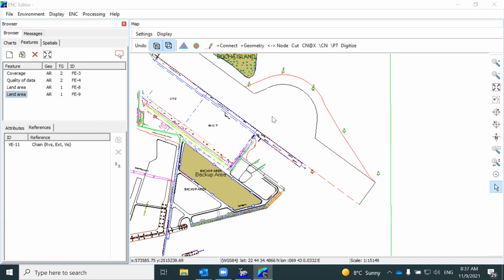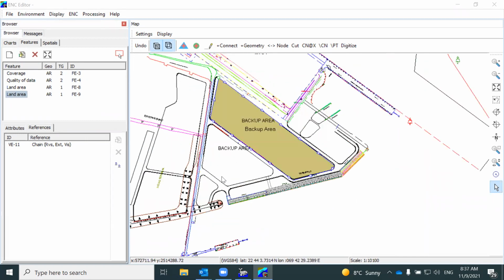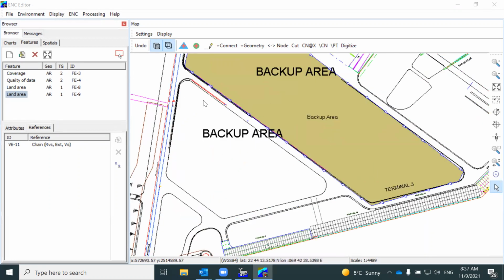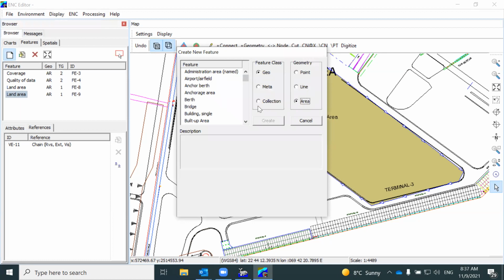Let's pick up another area. This built up area. So third example of creating the area of feature. And as Mr. Rajesh Verma has mentioned, it's a container terminal, right? So let's create the feature of container terminal. So again, in the features tab in the browser here, we start with creating a new feature, add a feature. It's a line feature. Let's see if it has container terminal. No, it doesn't have.